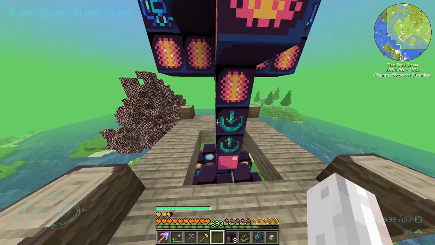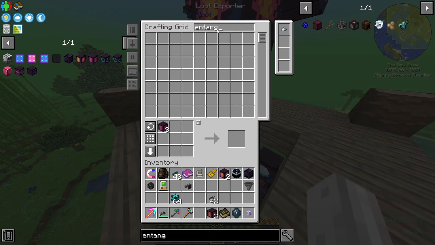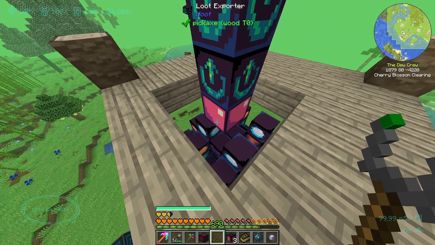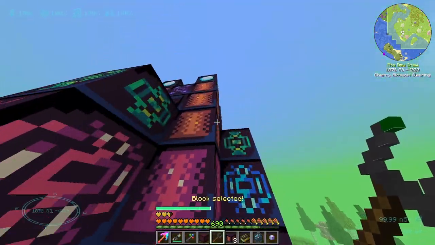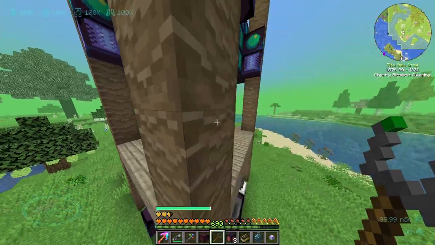I like it. The next thing we'll need to do, I'll probably just use an entangled block for this. Get rid of this filter. Grab the binder, grab a block. I'm going to entangle this cell, I think. Yeah, I think that'll be fine. We're going to go down here.